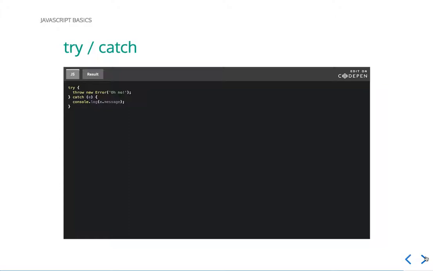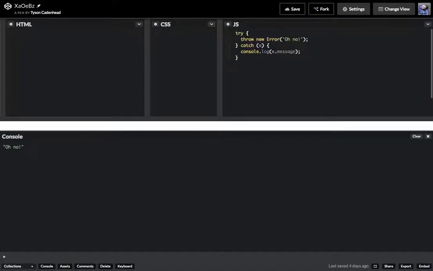So finally, in our basic JavaScript stuff, we have tries and catches. So this is a way you can kind of catch errors. I'll pop over here. And so basically, we're throwing a new error. It says, oh no, so then we're just logging out the e.message. So basically, anytime you create an error, whether on purpose or not on purpose, so if we just did this, that would be an error because that's not a real thing. So it's going to say that that's not defined, which is true, and so that's been caught, and we're logging it out. So you can handle errors that way.